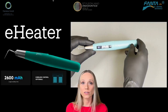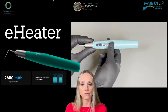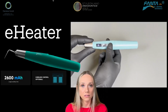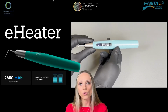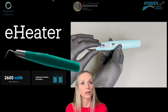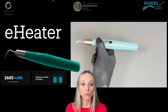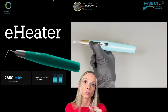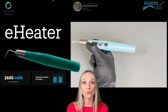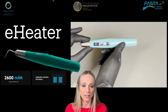You see that in the video I changed the tip and then I turn on the device again, I select the temperature that I want, so 110, 140, 170, 200, 230, and then I just have to press the button on the left to start the device. And when I start the device, the light turns on, and so it helps, if you use a microscope, to see what you are doing exactly.